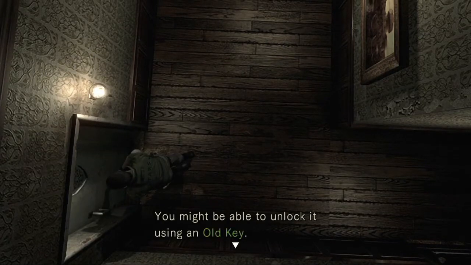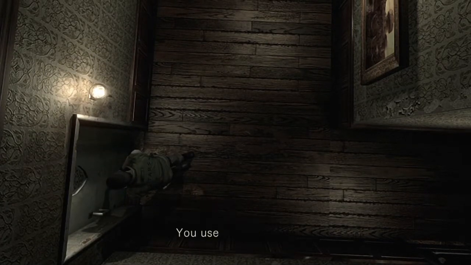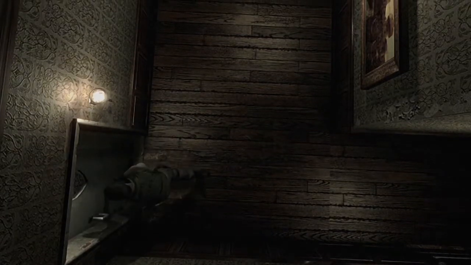You might be able to unlock it using the old key. Use the old key, yes. Fucking go, baby. Of course I'm gonna use the old key. Let's fucking go. It's a safe room. Please be a safe room. For the love of the Lord, be a safe room.